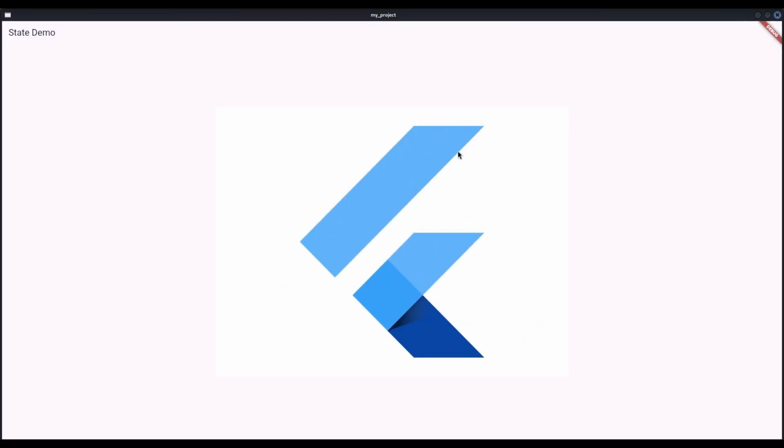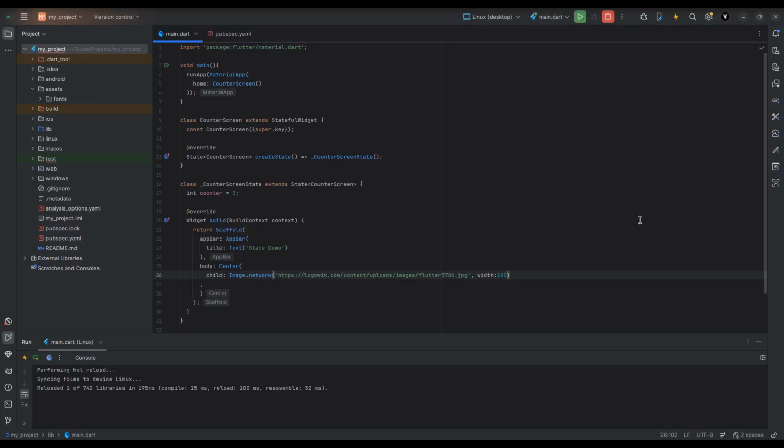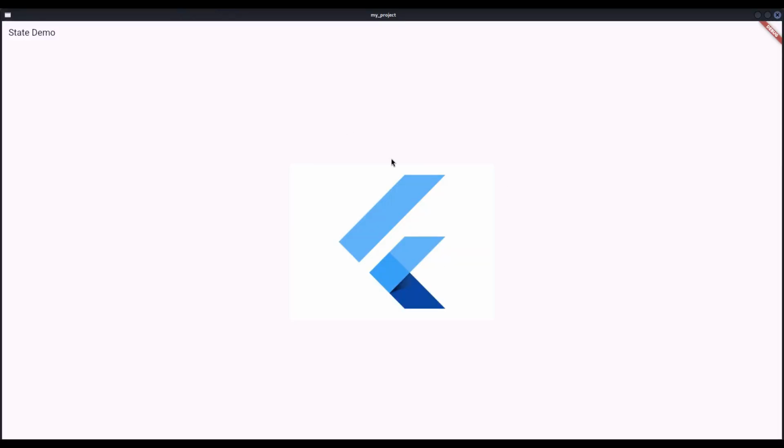Another thing that you can do is resize this. So let's say I want this to be slightly bigger. Then what I can do is go inside the Image.network, add a comma, and add a property of width, maybe let's say 100. So if I perform a hot reload and go back to my application, the image has been resized. So you can customize the size and dimensions of your image using this. Since I'm assuming that our logo is a square image, changing the width automatically scales the height. Or you could give width and height separately. So 500 would make it slightly bigger, so that looks much better.